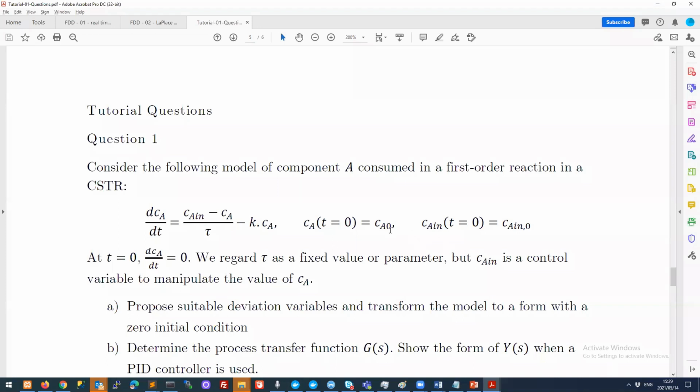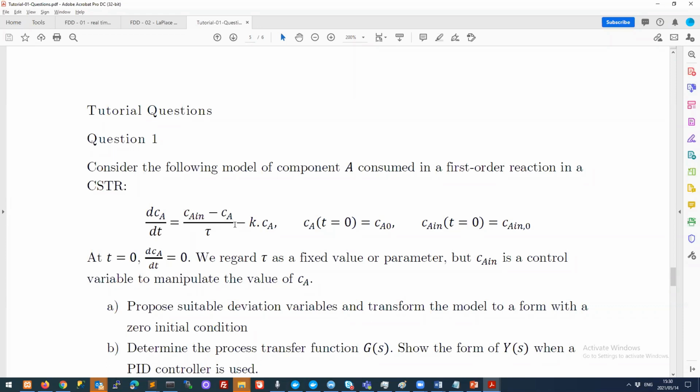So what we want to do here is rewrite this for the purpose of controls. Now, in controls, we have to identify what variable is going to affect the control. So here, CA in, that's how we are going to try to create control. And CA is the variable we are trying to control. So in the reactor, there's some concentration. We want to control that concentration. Flowing into the reactor is that. So that's what we want to change to maintain this control.